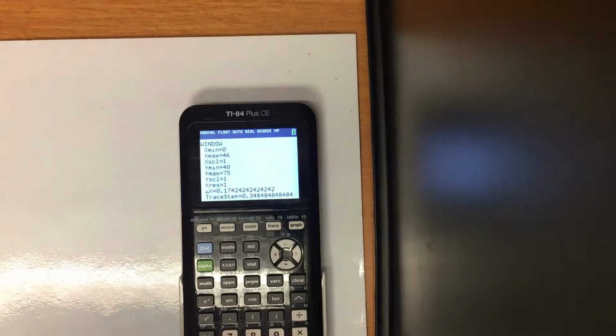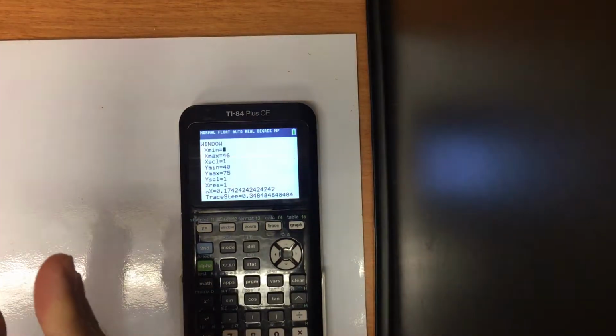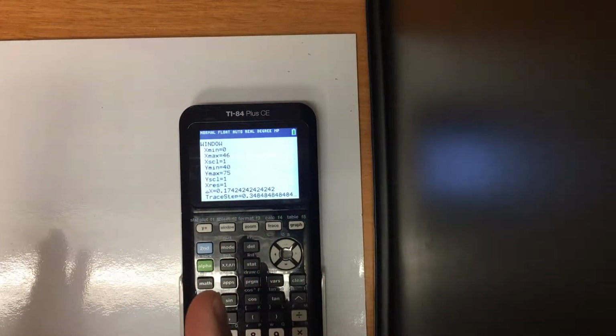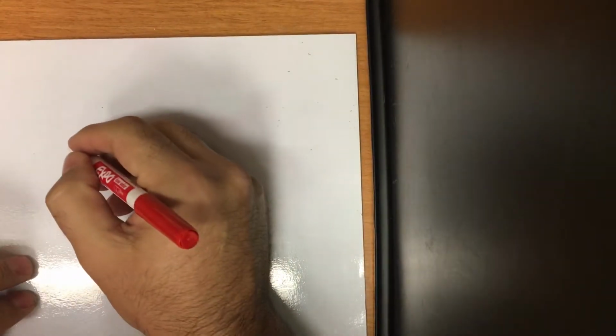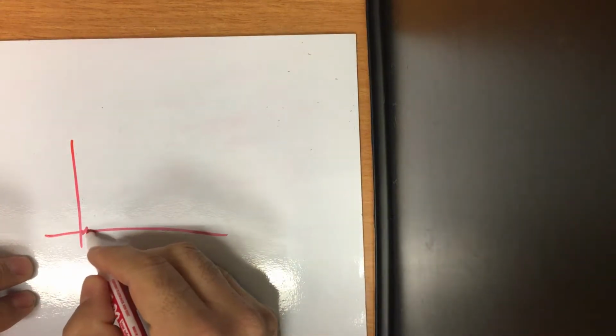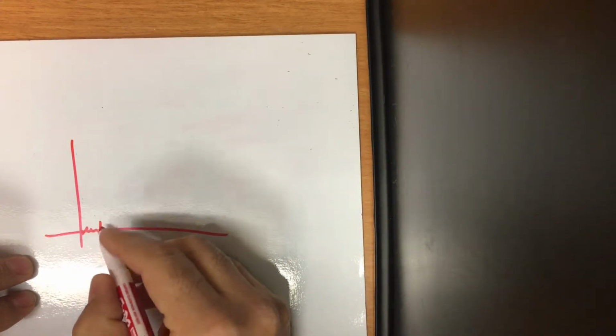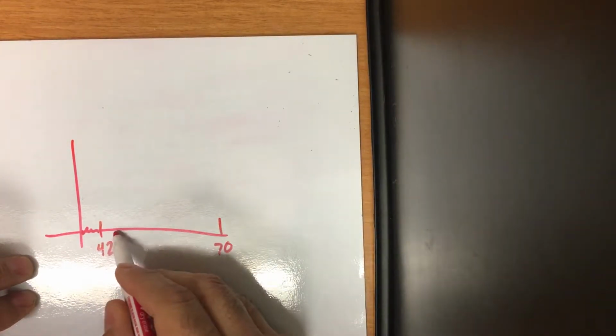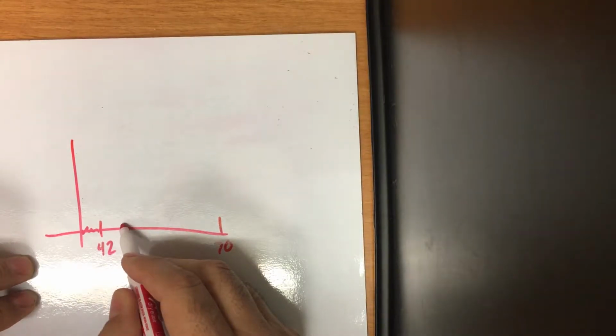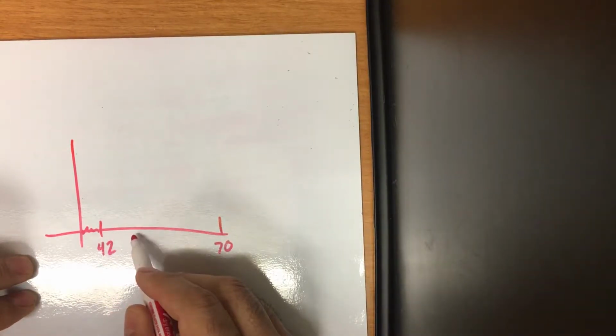Now, we've got to stop and think of what histograms look like, right? So they look like bar graphs, but they're connected because you're talking about this continuous set of data. So if I were to just sketch a quick graph of what I think this is going to look like, I know that I'm going to have a break in the data here, and I know the youngest president is 42, and I know the oldest president is 70, and I'm going to have to decide how many bars I want to break this data up into.